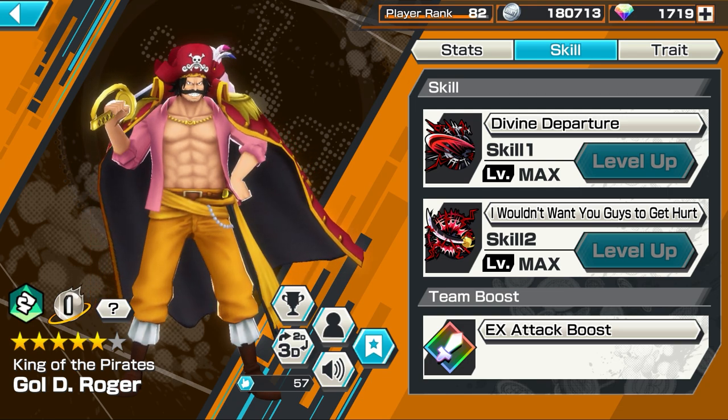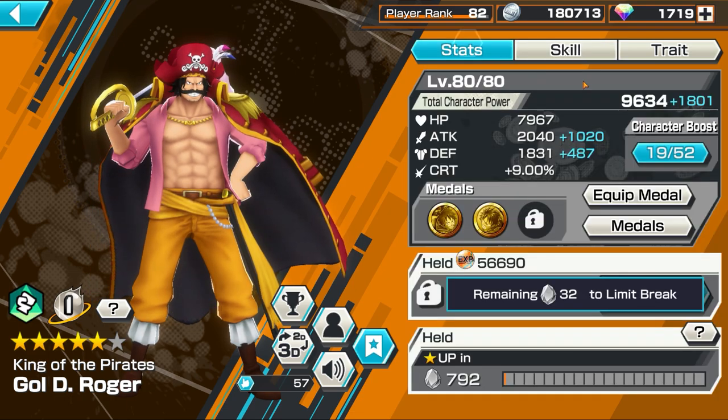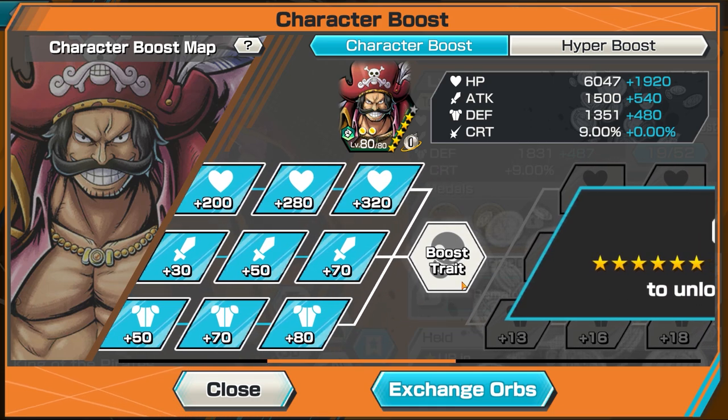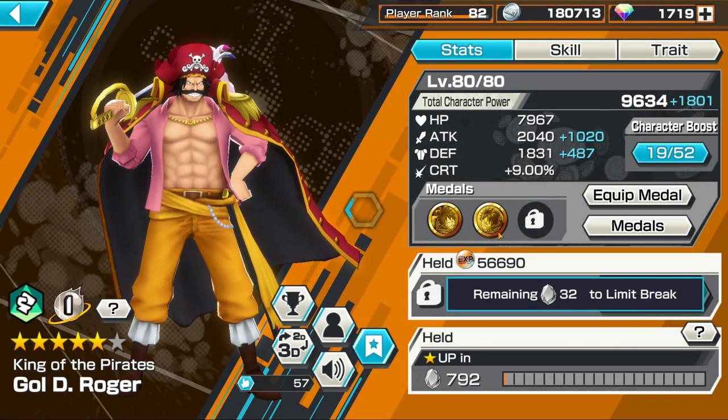We got one copy and I used 400 frags to get him to 80. But yeah, definitely go check out the summons if you haven't. Got his skills maxed out and he's 19 out of 52 boost. I'm sadly missing literally just one boost to orb, so I don't get that 5% stun chance. But even without that, man's still a beast.